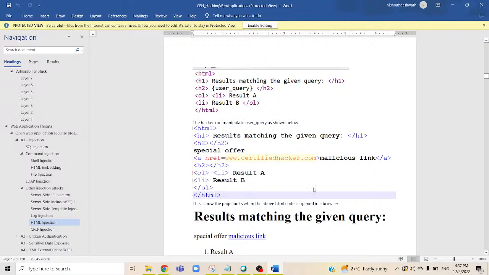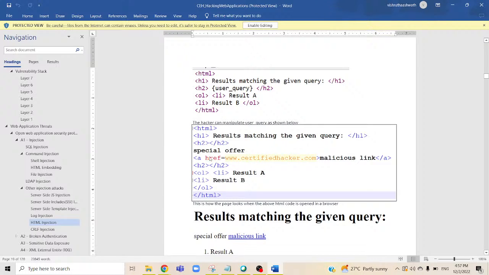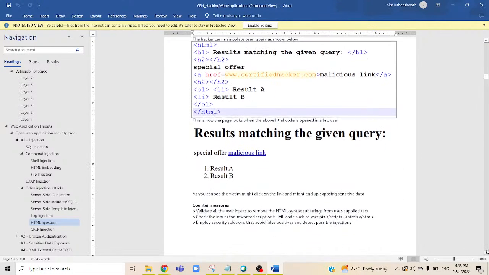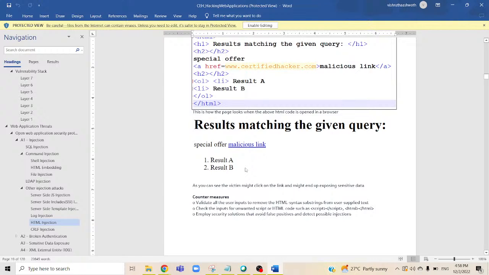And in this figure, the user query can be manipulated as shown here. It is referring to an external malicious website. So if the user clicks on this malicious link, he will be attacked.